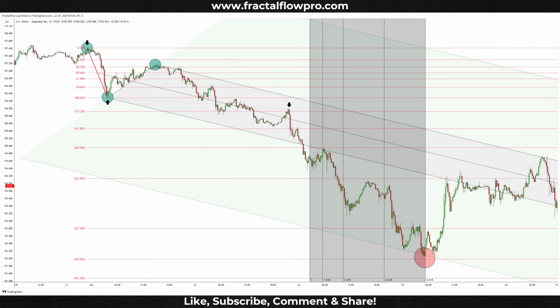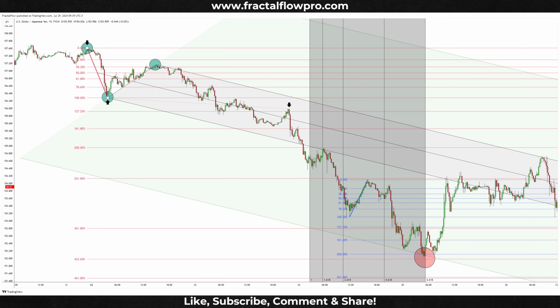We can also see an extension tool in the blue price movement here. The 200% ratio falls into the cluster we had already. Notice that we have two price-based tools, one time-based tool, and one dynamic tool intersecting. That's considered to be high-level Fibonacci trading, which is based on the integration of various types of Fib tools. Most traders in the market only look at Fibonacci retracements, but there is a whole world of tools beyond that, as you can see. Traders must understand that trading is a game of asymmetric information.